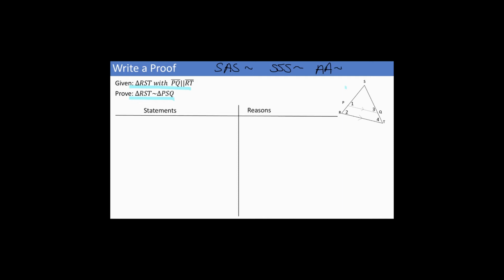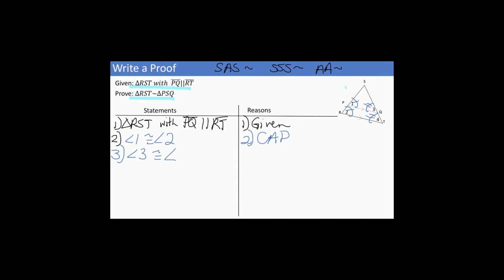And let's start with our given, which I'm sure is what you started with. Segment PQ is parallel to segment RT. And 2. All right, so what do we know about parallel lines? Well, parallel lines make angles congruent. So I know that this is congruent to this. Angle 1 is congruent to angle 2 because of the corresponding angle postulate. And then this would also be for the same reason.